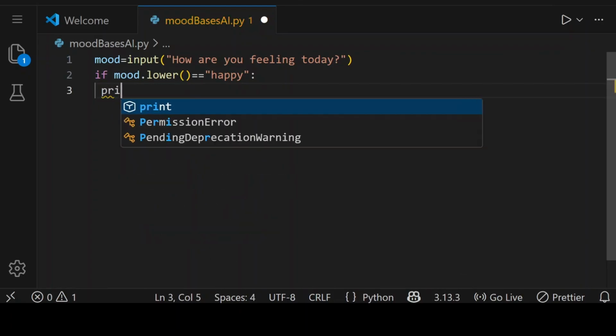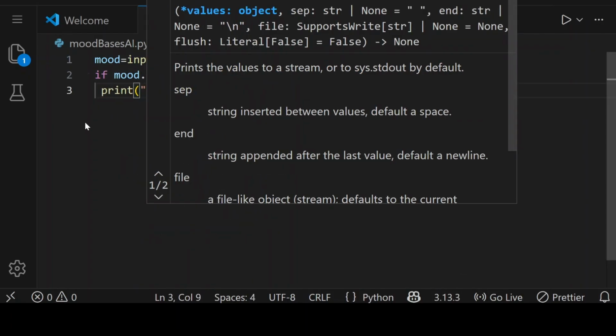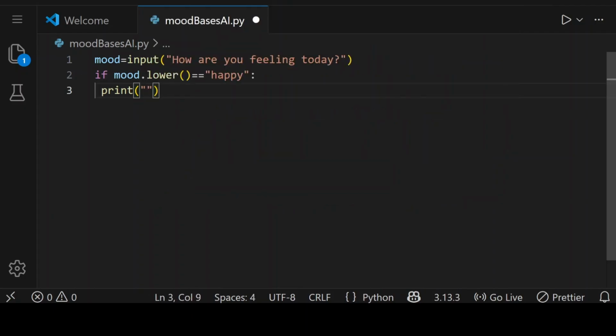It is going to print. We can give here any statement. I'm saying keep smiling. If the user enters happy, then he is going to get the response keep smiling.